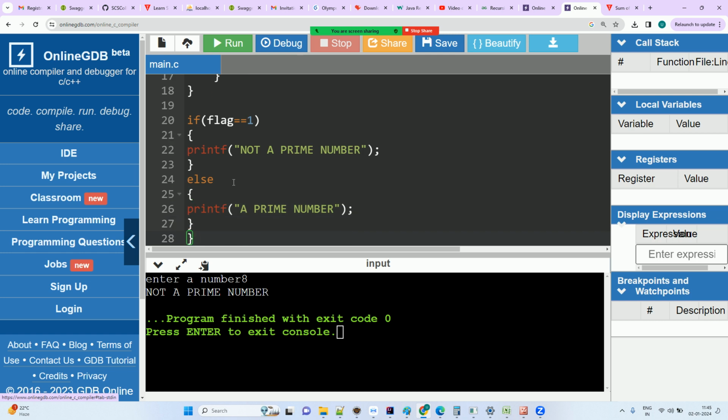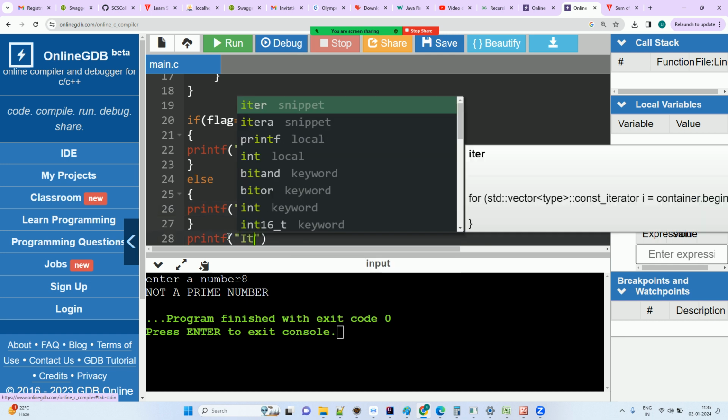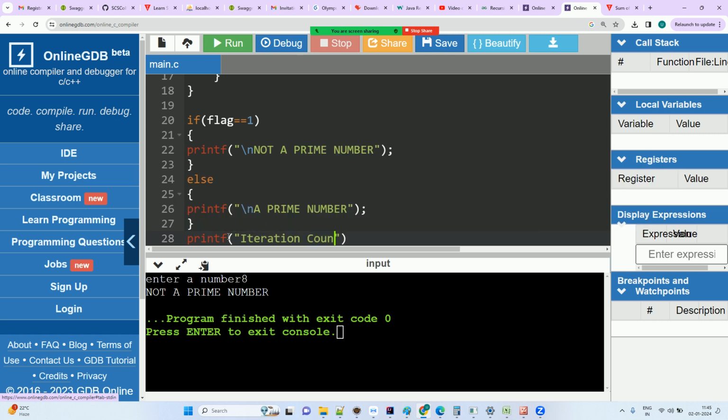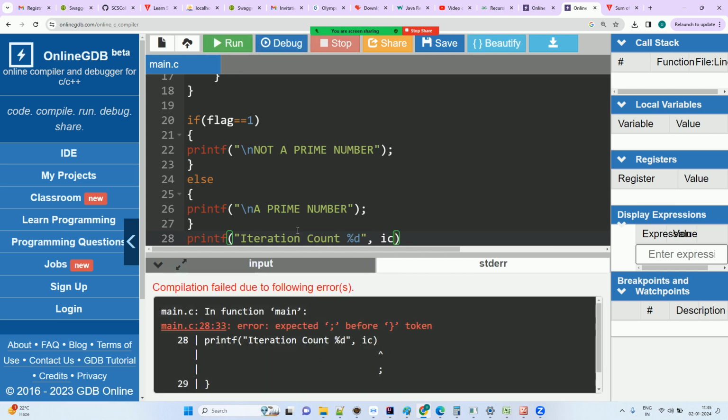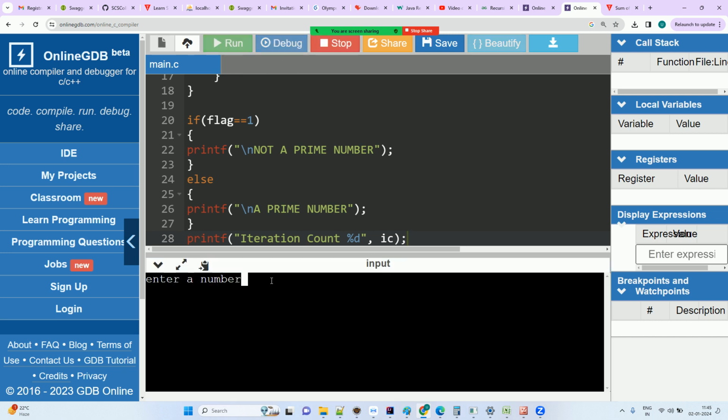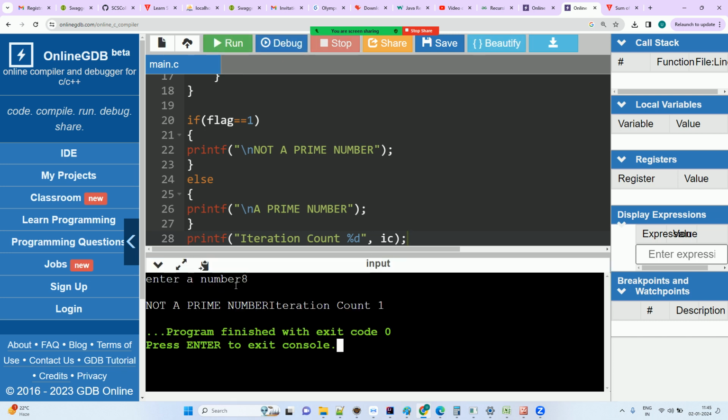Okay, and here I can also display in how much iteration it is giving me the answer. So here I can say iteration count percentage d comma i's. Okay, so only in one iteration it will give me whether 8 is what happened. No semicolon. So now when I say 8, only in one iteration it is giving me that it is.